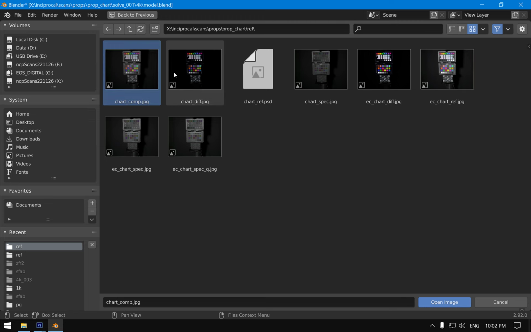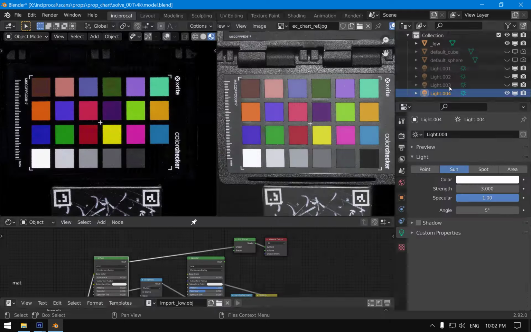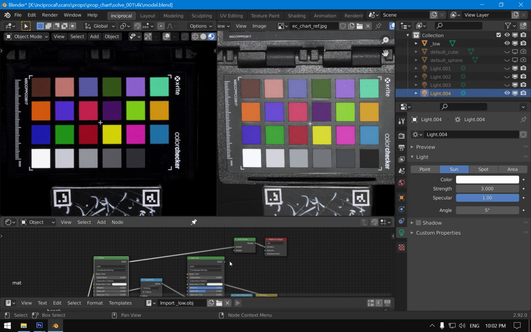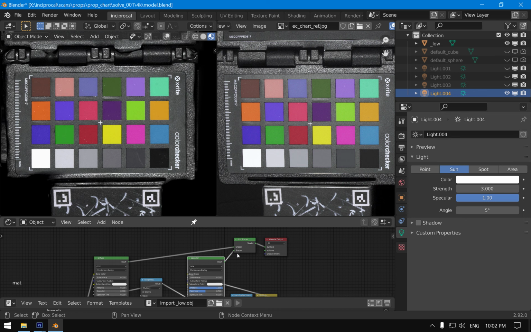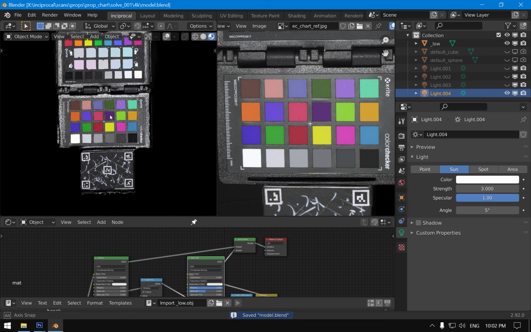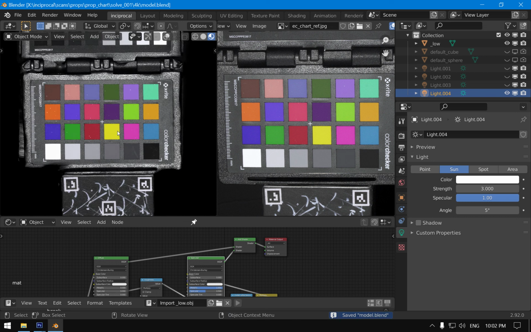I probably did not call it correctly. EC chart, probably that's the one. So if we add diffuse and specular back together, this is roughly where it is. So we can move around and see that the specular changes here.